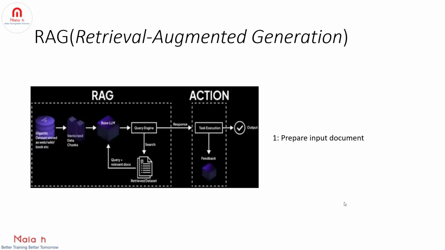For example, let's say you are asking a question to the LLM: what is the email address of HR, and that email address of HR is specific to your domain, right? So assume the LLM has already been trained. This is the base LLM, right? And assume this base LLM has already been trained with the training data. So it will have some generic intelligence, and one of the onboarding documents has the HR email address. Assume this input document has your company specific HR email address, and assume this is a text file, right?